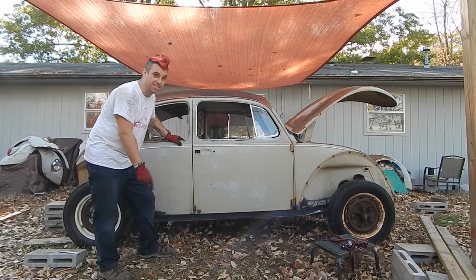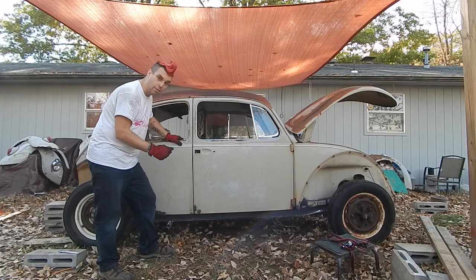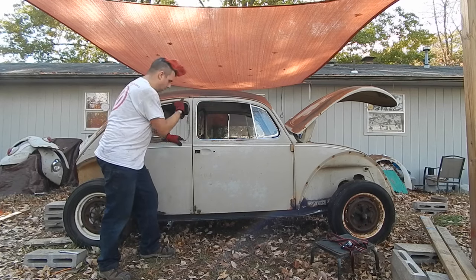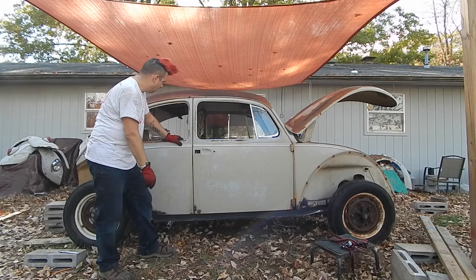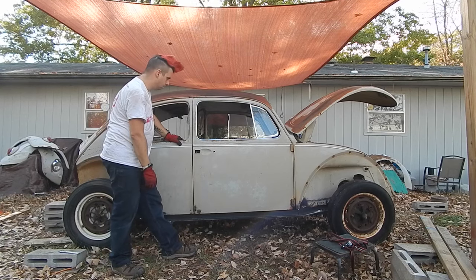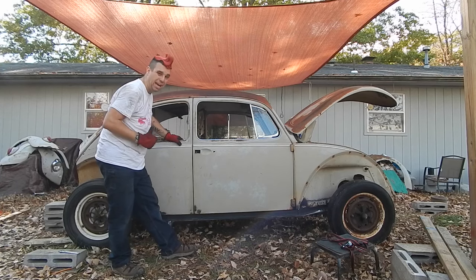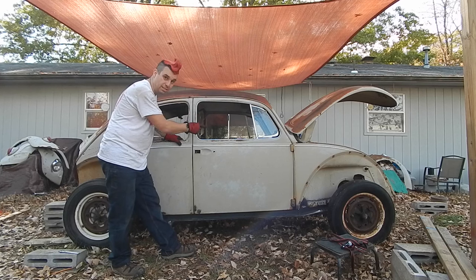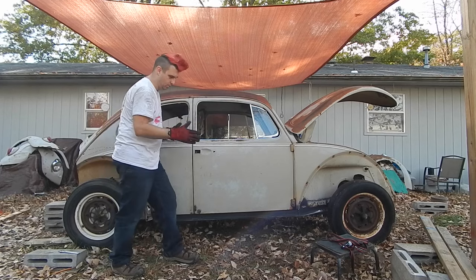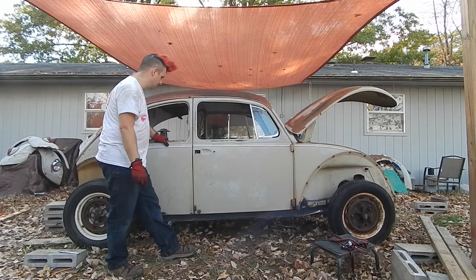The other side that was the easy part to close is now not easy. I had to take more meat off the pillars to get the heater channel out because of the rust. So my theory is that the B pillar on the driver's side is sinking, and that makes this whole door on that side droop. The heater channel itself on that side feels like it's an eighth of an inch, 2 millimeters back, even though it's as good as it can get in the front. So I'm almost wondering if the whole car is twisted a little bit so that the driver's side is, I don't know. But it's gonna take some minutia to fix it.